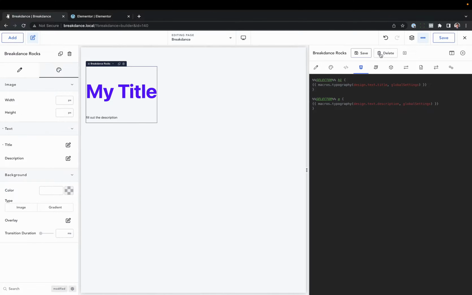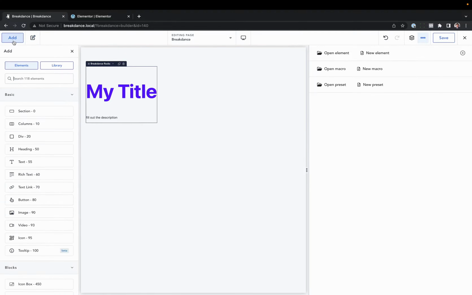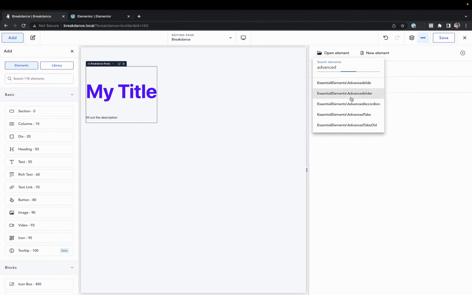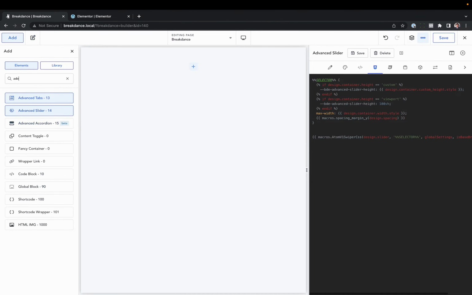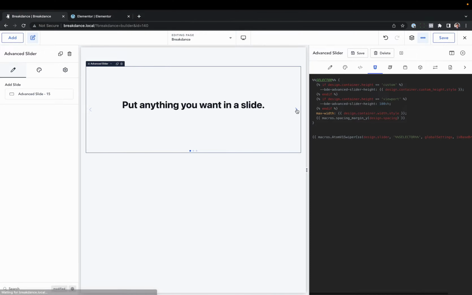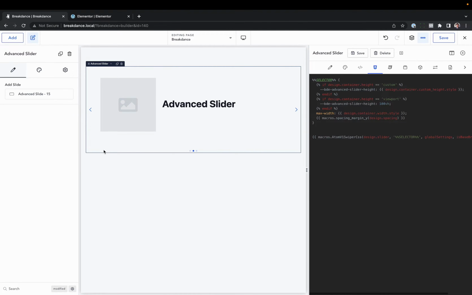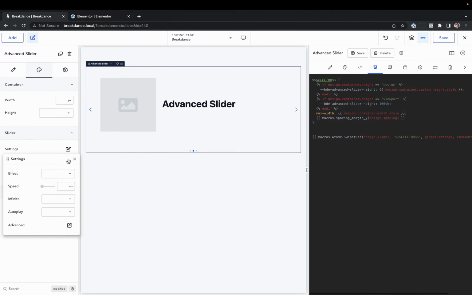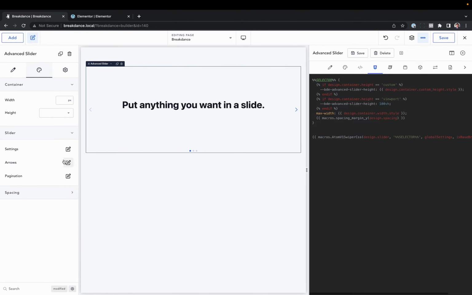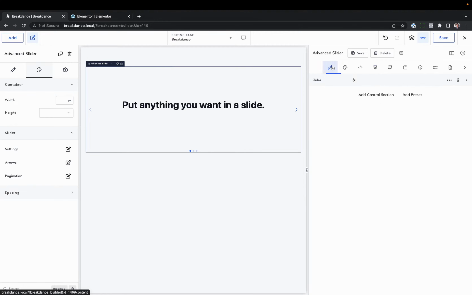And you can get super advanced in Element Studio too. Like all the built-in elements in Breakdance, well, almost all, like 99% of them, are built with Element Studio. So for example, let's take a look at the advanced slider element, and let's add it to the page. Here's an advanced slider. It uses Swiper. You can drag stuff into it. You can drag stuff out of it. You've got all sorts of settings for the slider and the slides. You can change its speed, whether it's an infinite slider, autoplay, disable the arrows, enable the arrows. This is all done in Element Studio super easily.